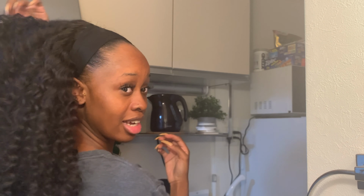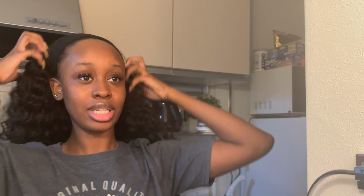So now I'm just fluffing out the hair. I'm gonna need my edges because my forehead is on display. But y'all, look at this hair. I love this. It's 26 inches. I literally only have the combs in. The combs are all the way back here, but it's really giving me the security that I want. So I have no complaints.